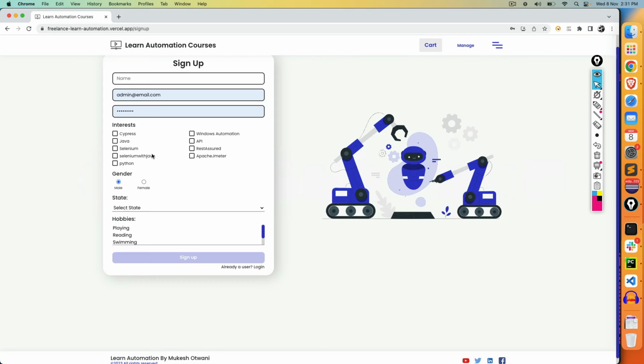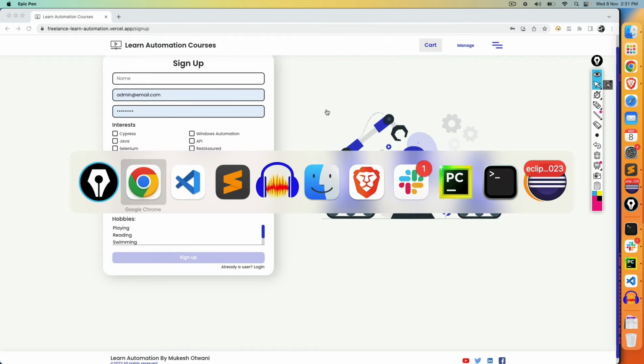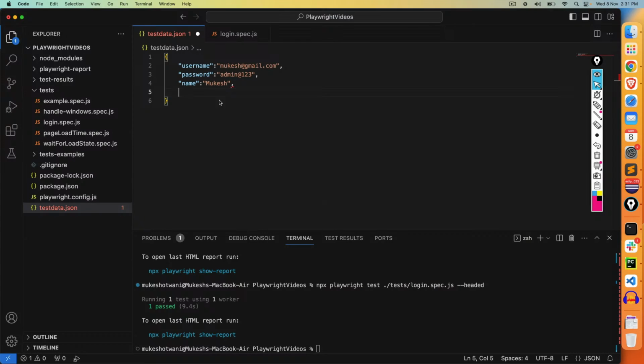Now I want to provide interest. Now you can see we have multiple interests, right? Now we can store all of them as an array. What I mean, come back. You can call this as interest. And now since you have multiple, the value can be an array as well. Right now if you see, the value is actually a string.